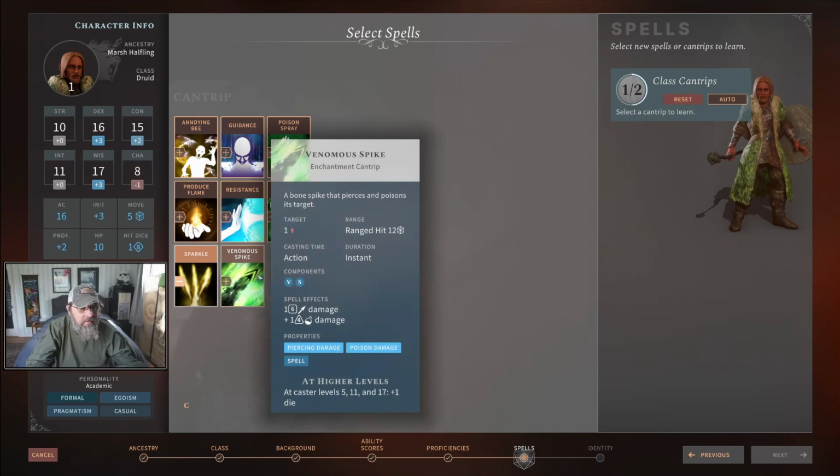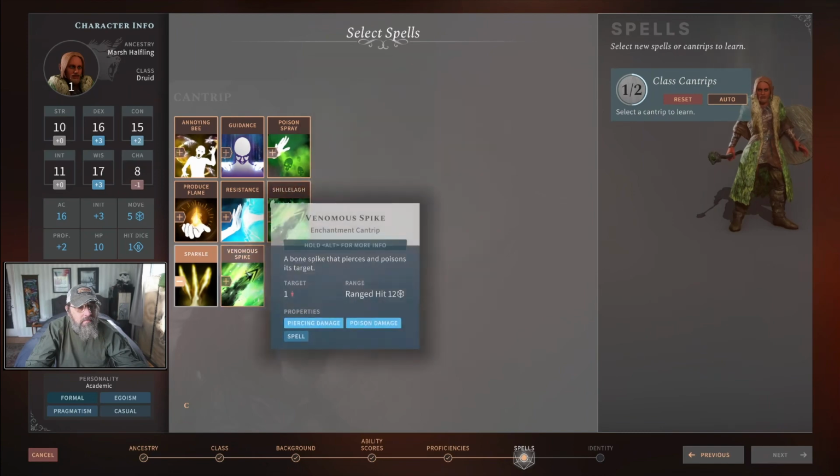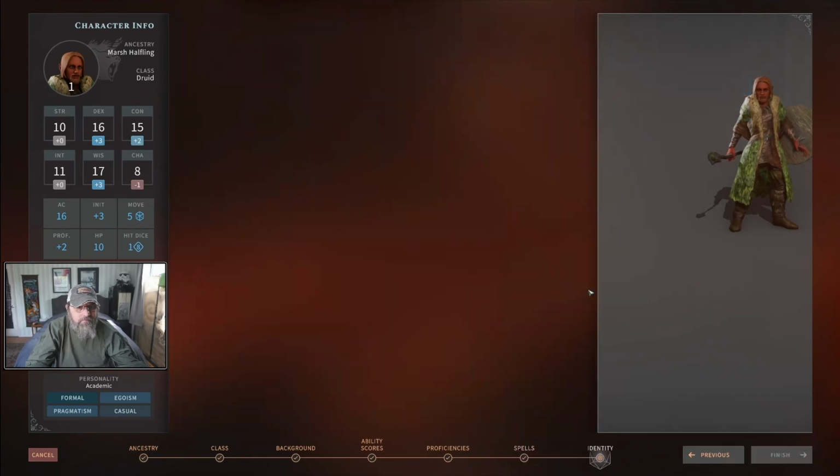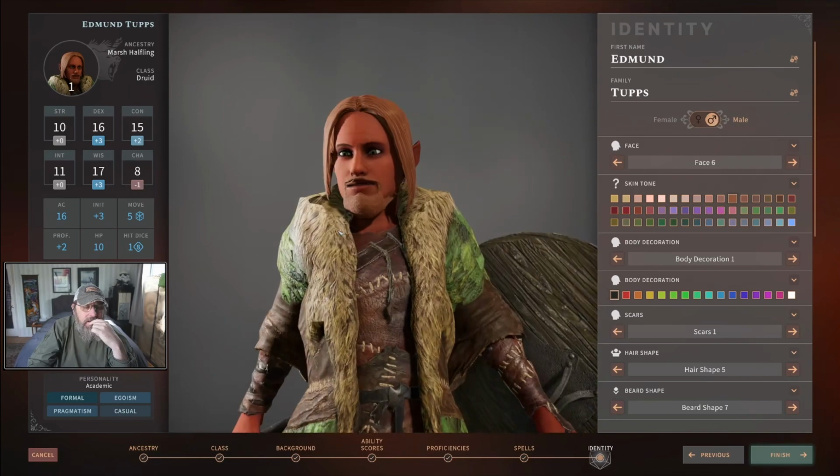Alright, so this one: ranged hit 12, 1d6 plus poison damage, 1d12 save to negate, range of 2. So it looks like it's single target. Fire a poison spray at an enemy you can see. I'm going to go Venomous Spike. I don't think we've had that one before. That'll work. All right. We'll need a name. Edmund Tubbs. Sure.